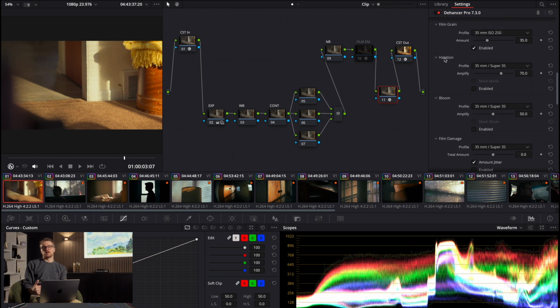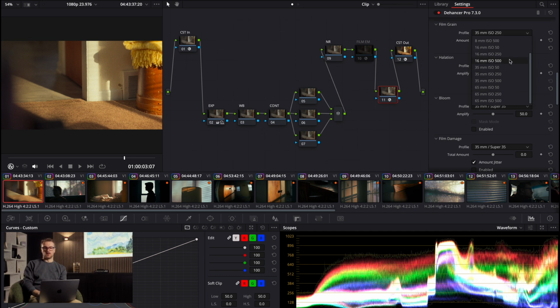So the film grain, halation, and bloom effects are where I think this really does shine more, where you're able to more minutely adjust your film grain. Before in DaVinci, you had the choice of 8, 16, 35, and 65, but it wasn't with specific ISOs in mind.